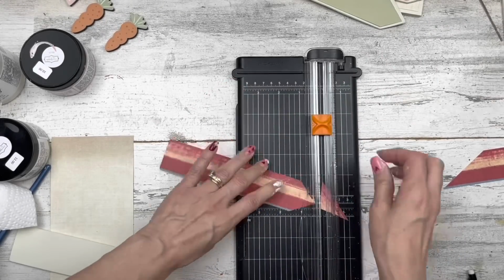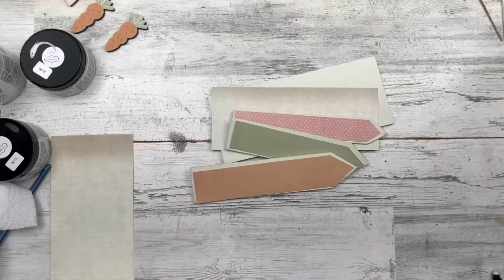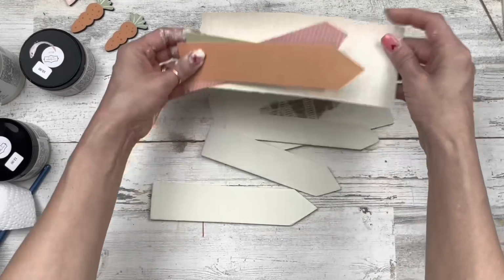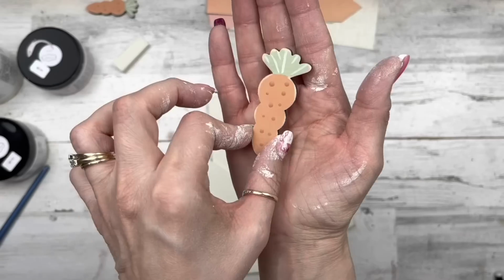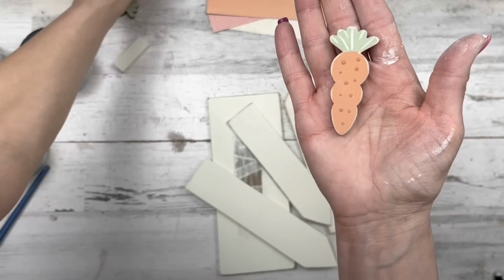At first, I wasn't sure I was going to like how this turned out, but once we got all the cute little splatters and everything on it, it looks cute. So there's everything all cut out and ready to go. And what I'm going to do is just sand everything here. It's all distressed. I just sanded it off camera, just real light distressing. And look, I sanded the little carrots and bunnies. Isn't that so cute? I just want to sleep with it.